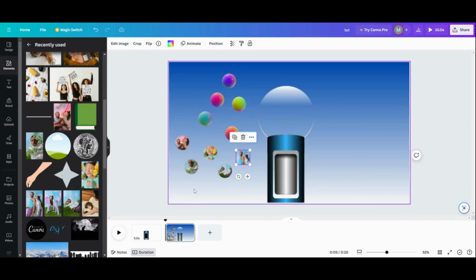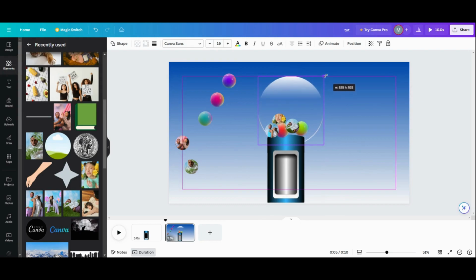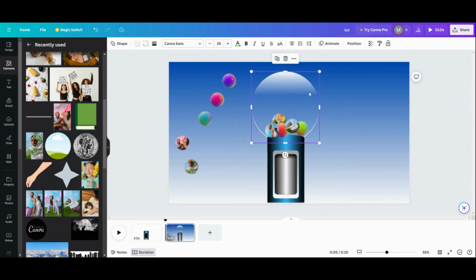Okay, so now that we have all our balls and all our frames set up and ready to go, we can go lace them into our bubblegum machine. Just throw these in here. Make sure that your balls, your bubble gums, whatever you want to call them, do not loop over. I think we need our bubblegum top bigger. What do y'all think? I think so too. Let's make that bigger. Let me use my arrow keys to set that up a little bit better. There we go. I think we need that.